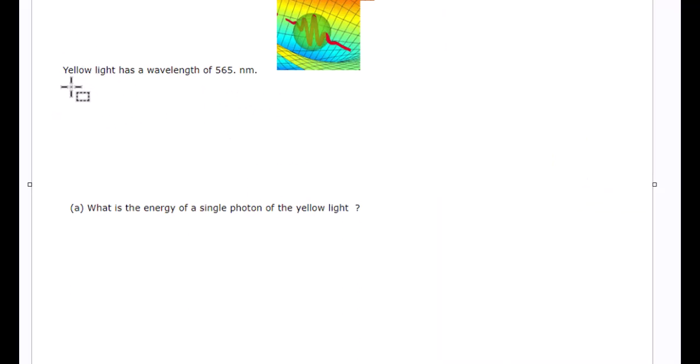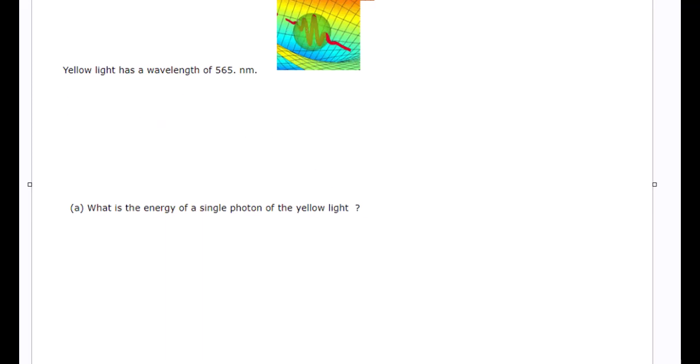We're going to go over the calculations that are involved to find out, in this case, this problem where we have yellow light, which has a wavelength of 565 nanometers. Its little photons have got that length, 565 billionths of a meter in terms of size. And we're going to find ultimately the energy of a single photon of one of these light quanta.